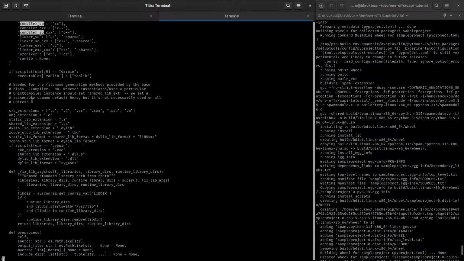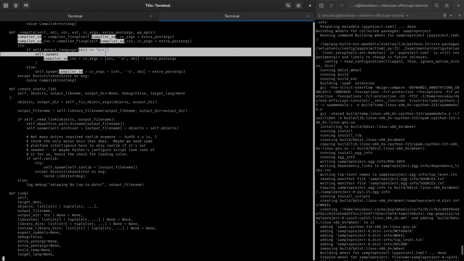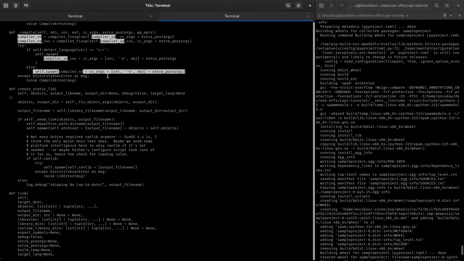So there's just compiler_so. Oh, this is for C++. This is the same thing for C. So this will be either in compiler_so or cc_args, right?